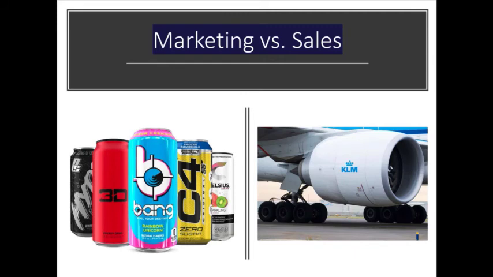However, on the right, consider not the airline KLM, but consider the jet engine here that was purchased by Boeing or Airbus to fit onto the airplanes. Jet engines are typically made by a manufacturer, and it's a very specialized, very expensive product that needs to be customized in many ways in order to fit a particular type of airplane. And therefore, the sales cycle is very long.